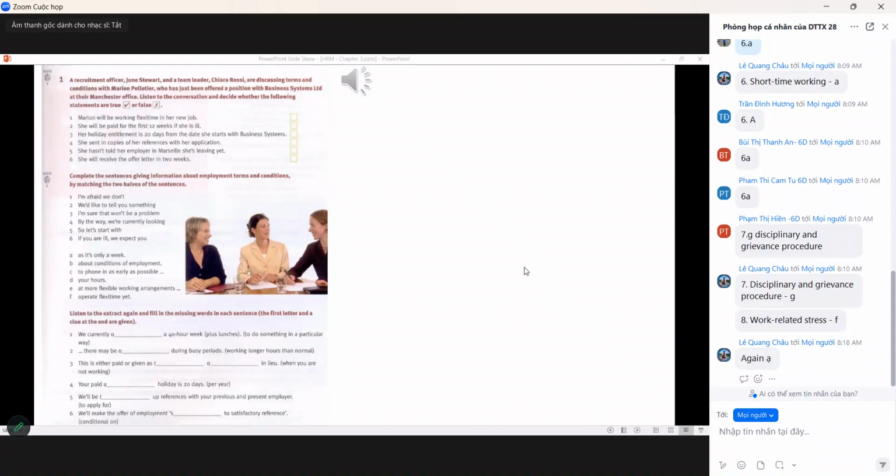Okay, could you tell me what happens if I'm ill? We pay for the first 12 weeks of sickness and operate a company permanent health insurance scheme, which continues to pay you after that. If you're ill, Marion, we expect you to phone in as early as possible on the first day to tell us, and then to keep us informed after that.